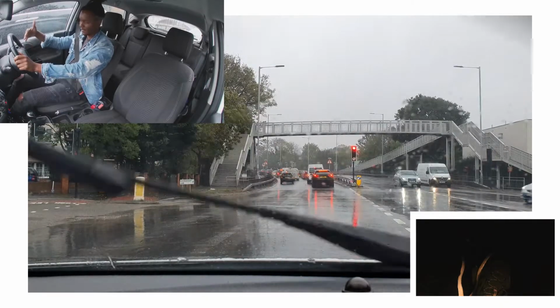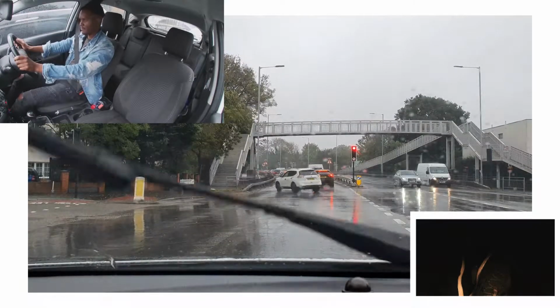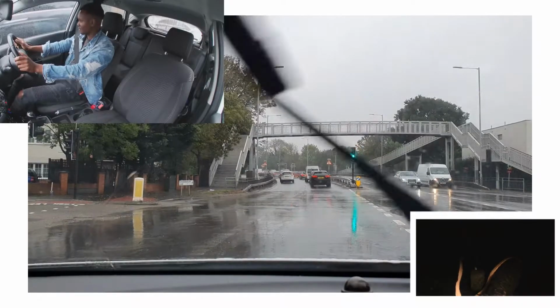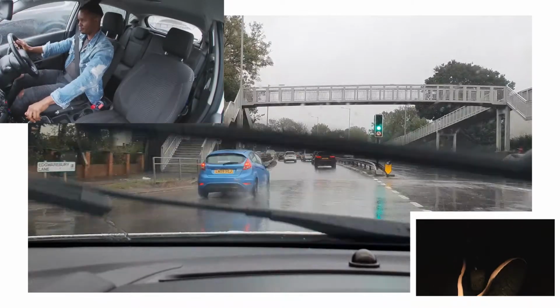I hadn't reached that point when I braked just now, so I knew I could still stop if it changed to orange. And I checked my center mirror just to make sure the guy behind me is not too close, because that will affect how I brake. Okay, it's gone green, so I'm just going to move again once I've checked my mirrors.